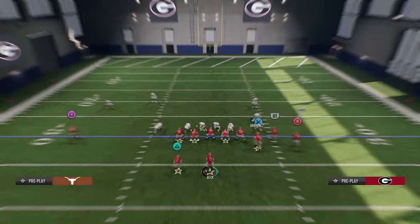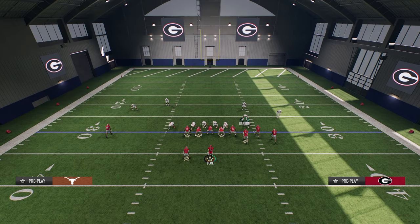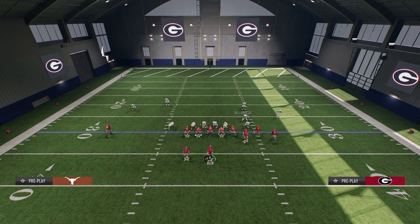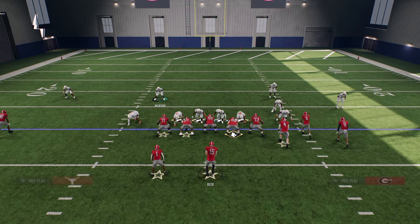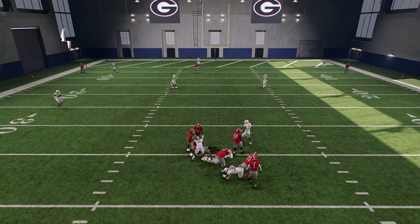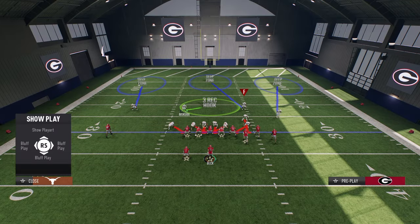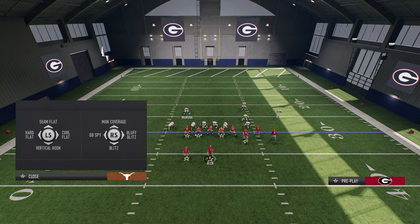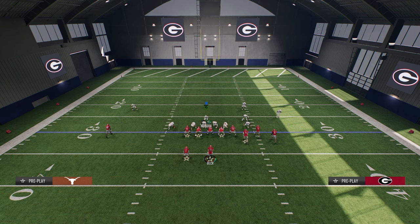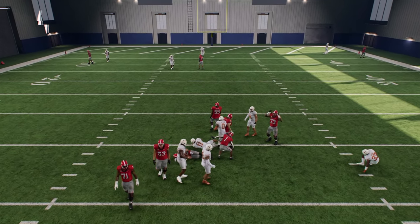The reason this blitz is so good is because it is one step to set up. You can put a lot of people in coverage, and you can stand wherever you want on the field. If they block a running back, this pressure will still kind of make them feel the pressure up the A-gap. If you want to send six, you can send six — you would basically just not zone those guys out and put that corner in a zone. A lot of times when you have quick jump, the send six becomes better. If you don't have quick jump, I don't recommend sending six.